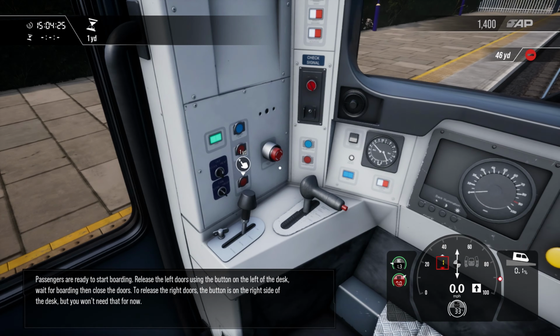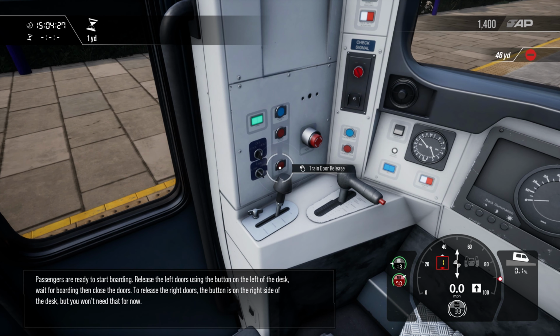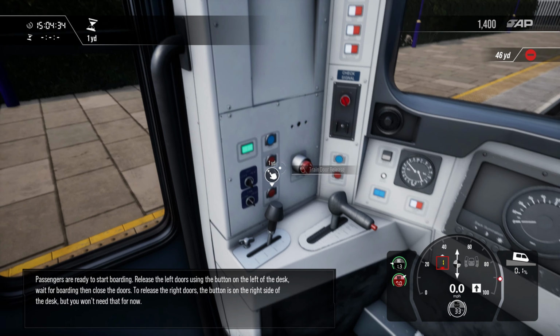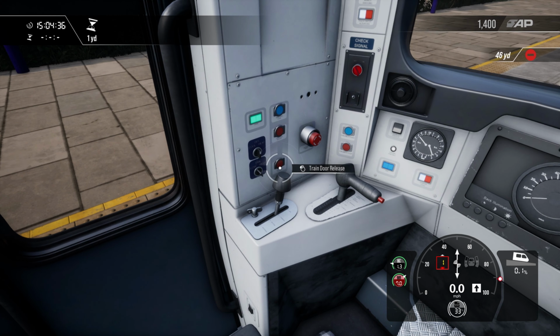Boarding, release the left doors using the button on the left of the desk. Wait for the boarding, then close the doors. To release the right doors, the button is on the right side of the desk, but you won't need that for now.